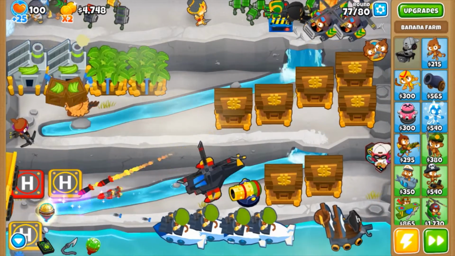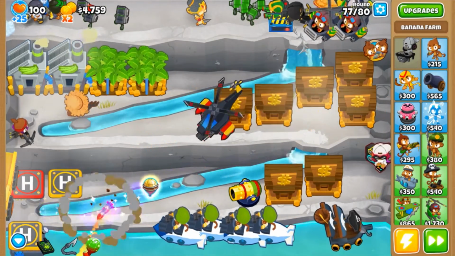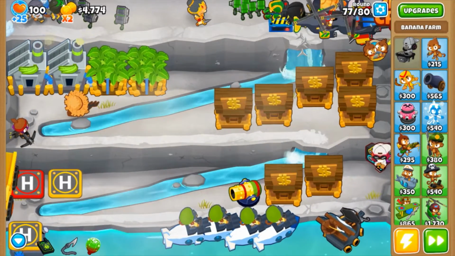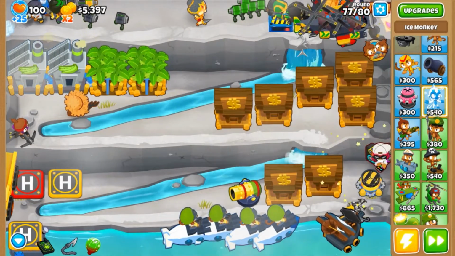Why are the missiles going every which direction? What is going on? It's doing everything it can to not pop. Reinforced golden lead balloon is just absolute. Bruh. I'm buying it. You know that was the last golden balloon.